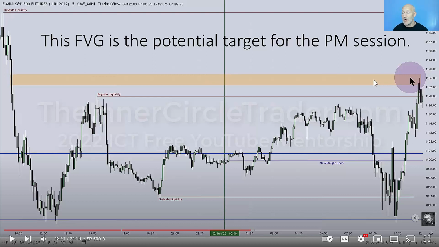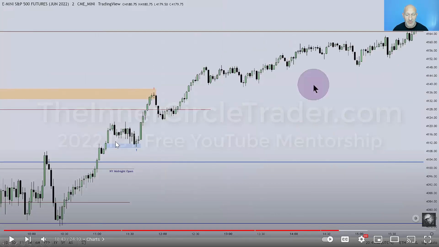Now that's not actually what happens at this moment when he's here. There's actually the opportunity for a long setup there, and then the market immediately trades into that fair value gap, that bearish fair value gap just before lunch. And you can see as we go into lunch, it immediately starts to pull back afterwards. And so the specific piece of price action we're going to be looking at is this range just here. So we're past all the 8:30 and 9:30 open, and you can see the market has then traded back above this midnight open level. And you can see what we're looking at is this order block just here.